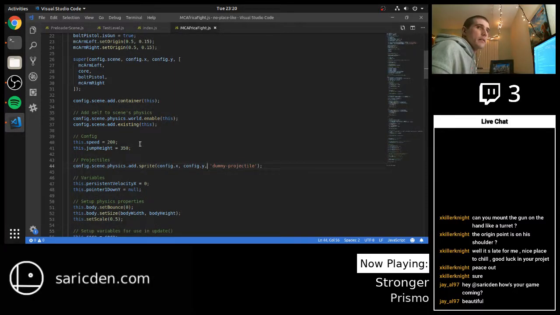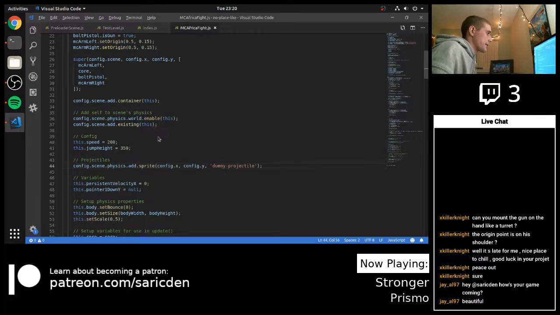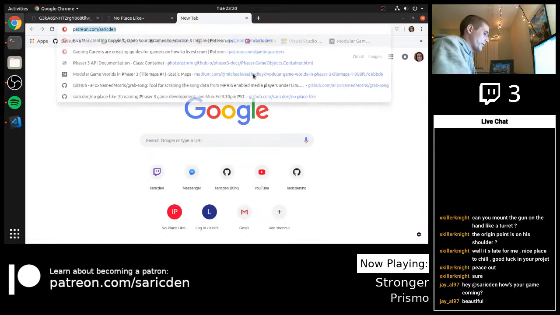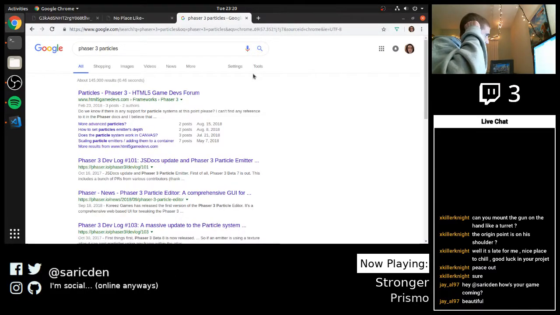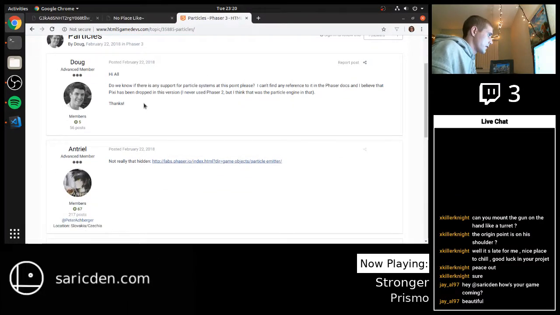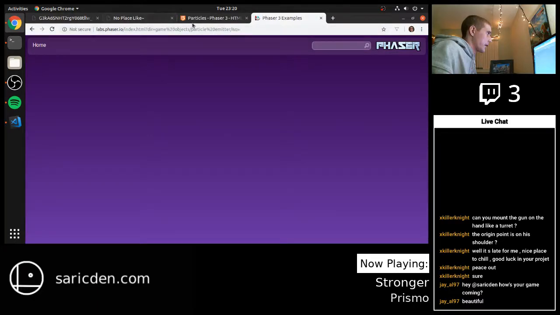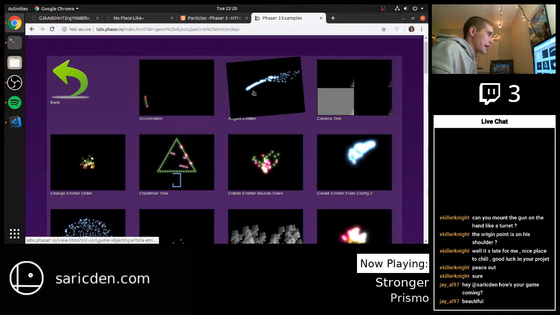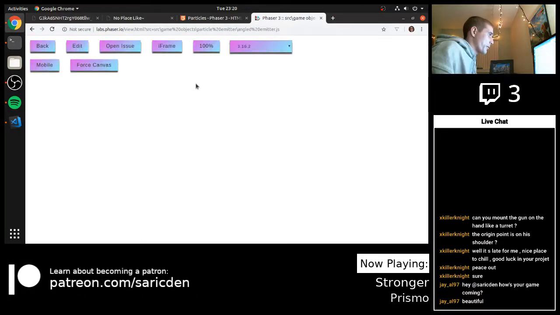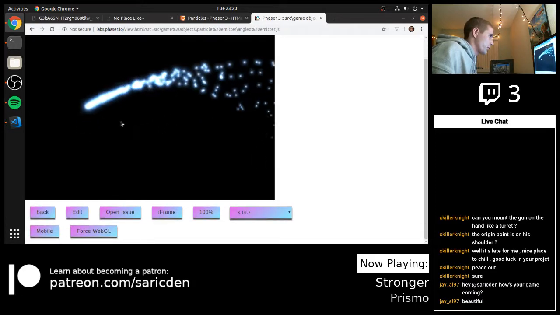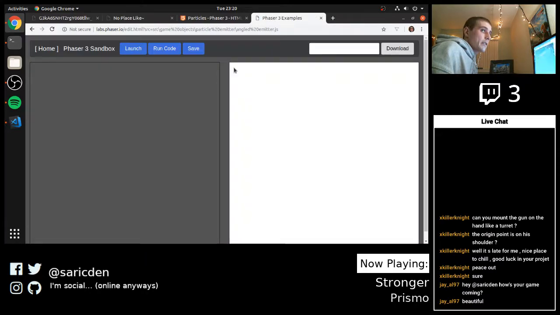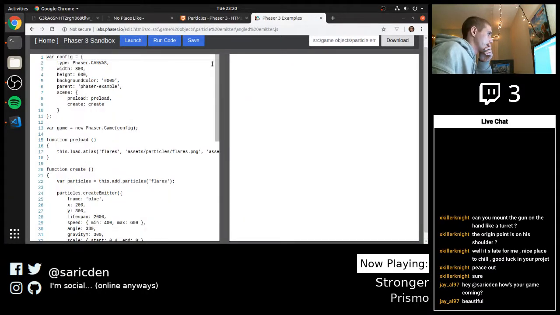Ooh, I wonder, would this be a good time to start using the Phaser particle systems? That's something I've never used before. Emitter. Hello. Yes. Angled emitter. That's basically what we're making, actually. Cool. Neato. Let's take a look at the source for this and see what they're doing.